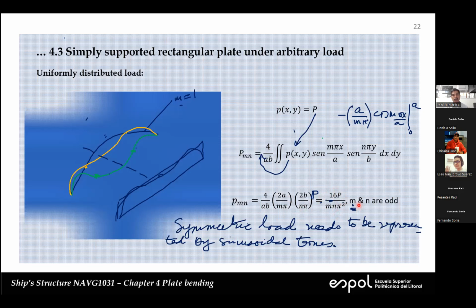So we see that m and n need to be odd. If m or n are even, the result is going to give you 0. So m and n both have to be odd. And that's something that I want to emphasize this morning, right? Because if this is odd, that's something that we draw here. For example, for 1, this is what we get for 1.